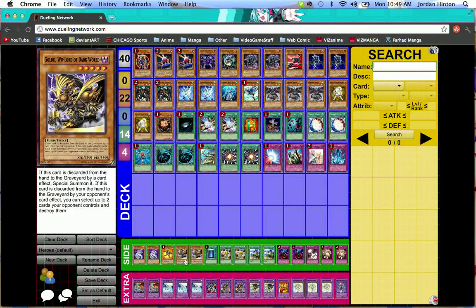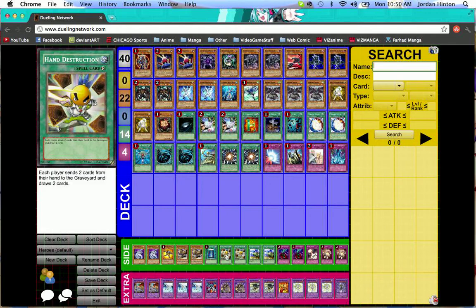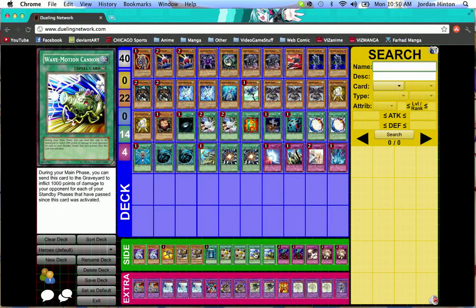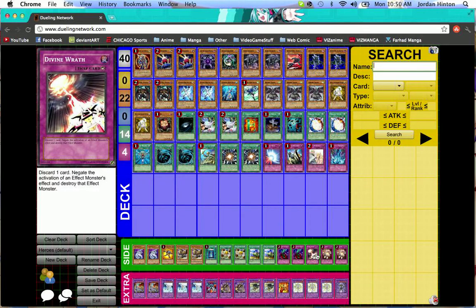Gold for Dark World. Book of Moon, just pretty, in case of anything major. And Destruction, whenever the deck gets slow, I just put that in. I know a few people that do stall decks, so Wave Motion works quite well. A Trap Hole, depending on how beat sick happy the opponent are, I would put this in there. Divine Wrath can be useful at times.